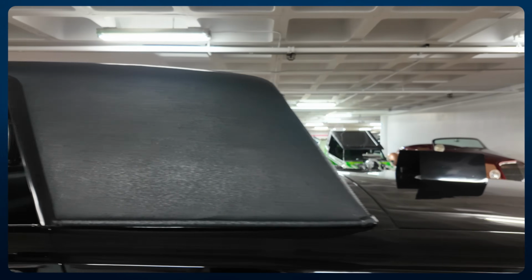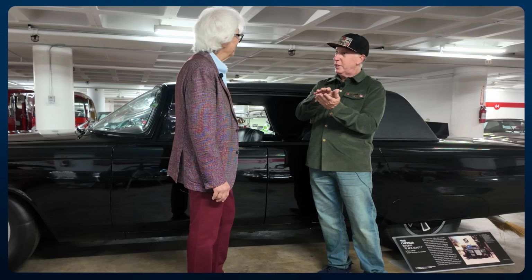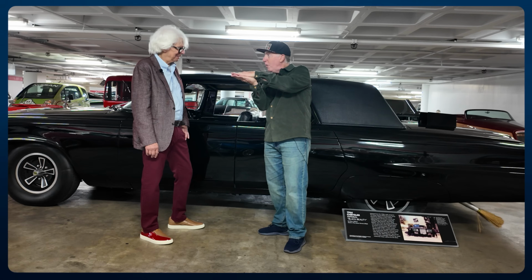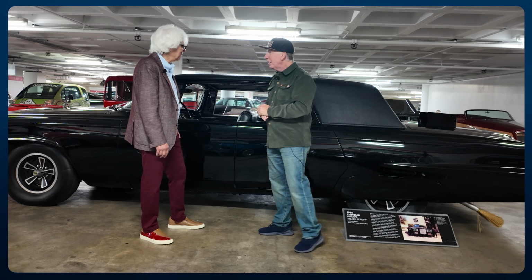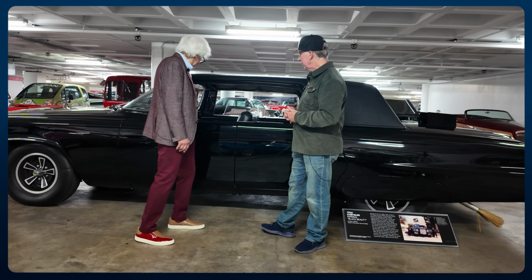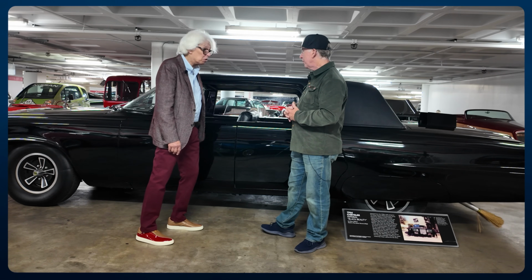The fact, just and the way it introed. Remember how it opened up in the series? It's that they had a regular Imperial in the garage, and the whole thing would flip over and would become this, right? That was very iconic. No one had ever done that before. It's an incredible thing. What a great opportunity to actually be up close and personal with a car.